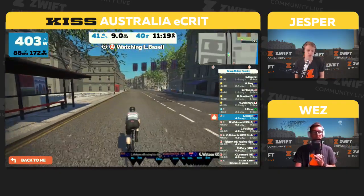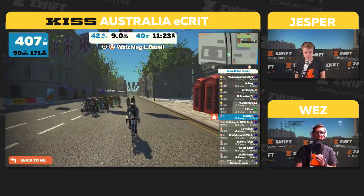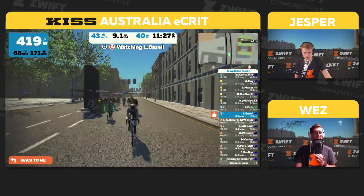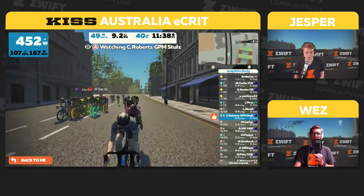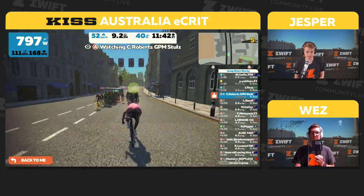And Wes, just what's this climb going to do to the pack now? Well, each time we see the riders go up this climb, we're going to get some of those accelerations. Some of the people want to test the waters. Even though it is early on, each one of these accelerations does take a toll at the end of the race. So we will see the pack start to whittle down from these efforts that are being unleashed. And we see one go now.